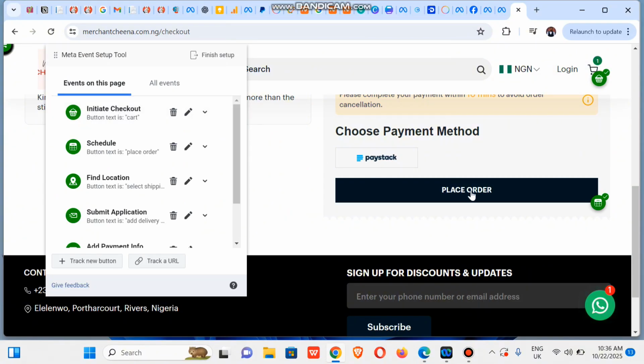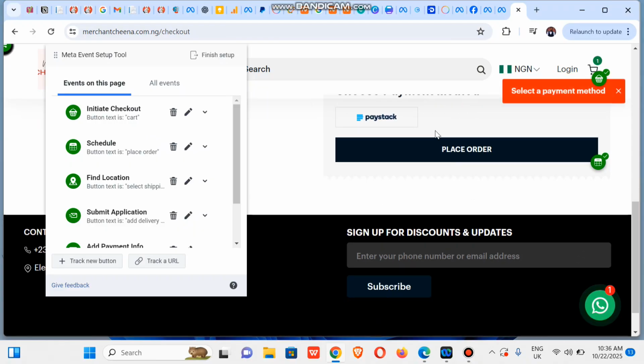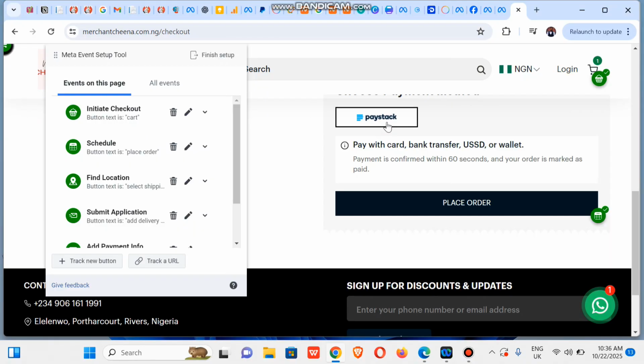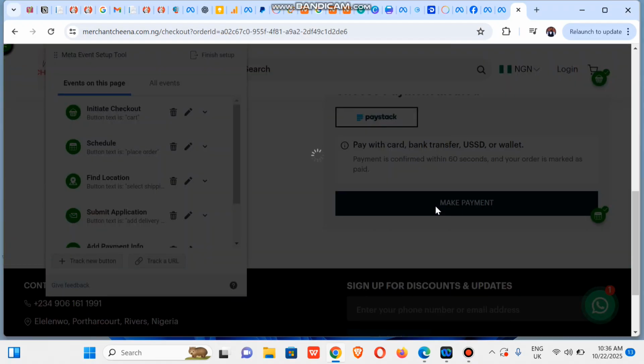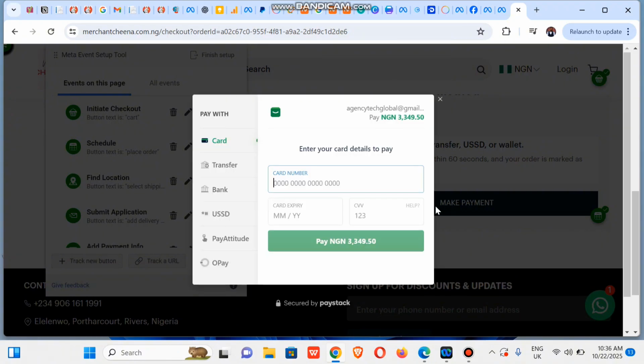Then, okay, I'm going to hit the place order now. Okay, next is select Paystack. After selecting Paystack, then you can now hit the place order. So we're going to pay with our card. Or should we do a bank transfer?